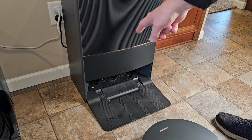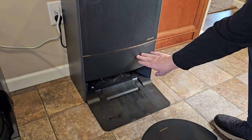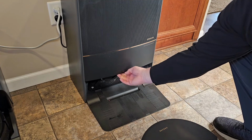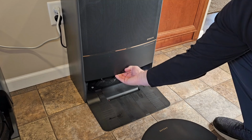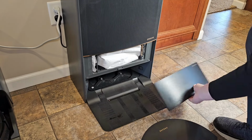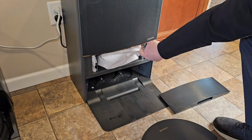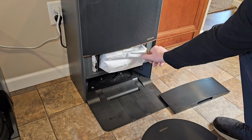Now the app doesn't tell us when it's time to change the dust bag, but it's right behind here. So underneath here, there's a little thing you got to click over to the left. That unlocks it. Now I can pull this and this comes off. Here's that little lock, unlock. So make sure it's all the way to the left. Pull this little lever right here. Then you're going to pull the bag out.